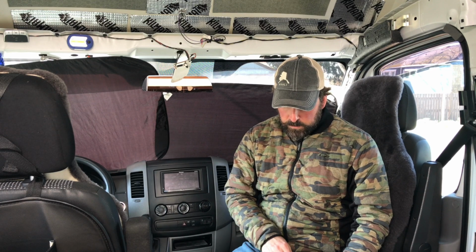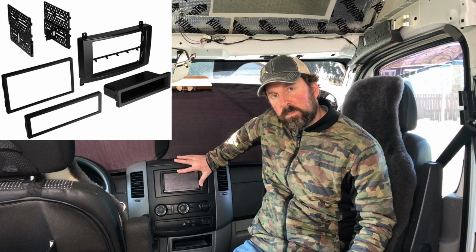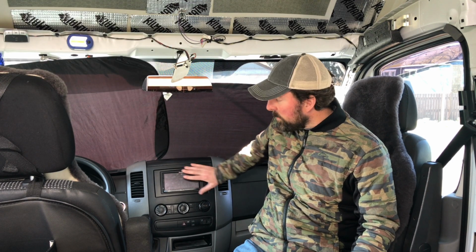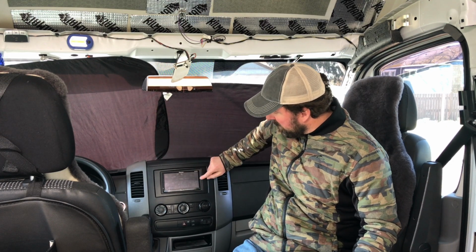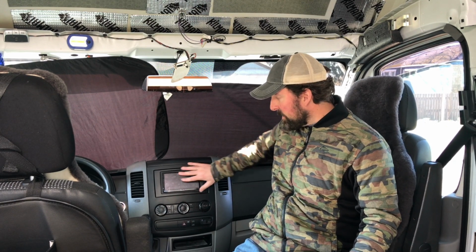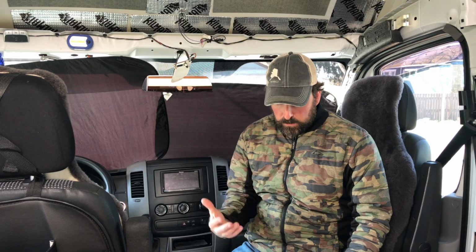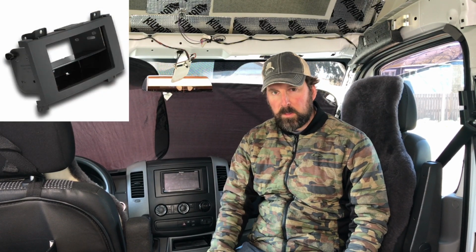So, moving on, frames. The frame that I have here was a relatively cheap frame. I think it was like $15. It's okay, it's not great. I think that there's a better one out there, because when you pull all this stuff out, what you see is that right about here, vertically, and over here, there's a kind of wedged area where you could put in a support, which would be nice for the back end of the unit, because this thing is only held in by a couple of screws in the front, which means that the back end, if there's any weight, is just wobbling around. There's nothing there to support it. So there is one out there made by Scosche that's 20, 25 bucks, somewhere in that range.